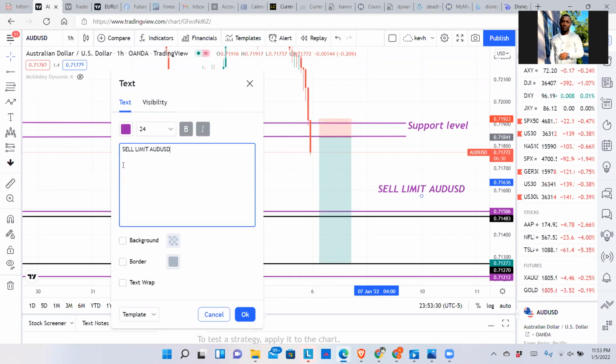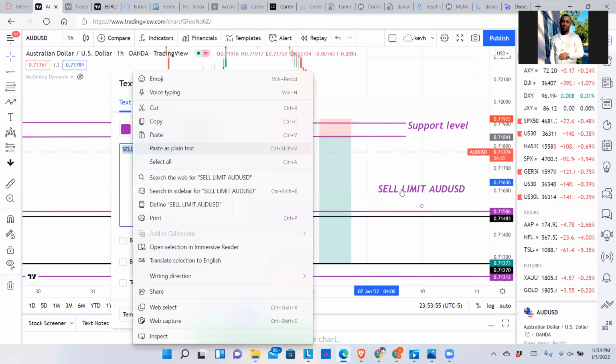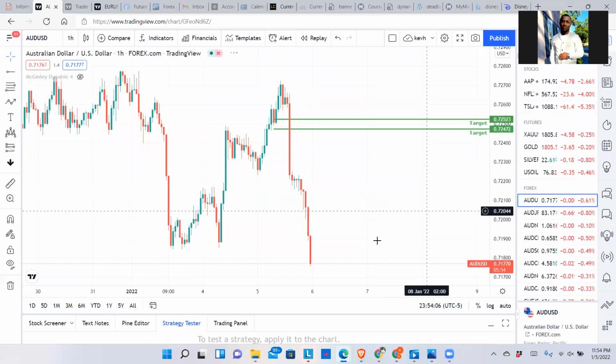AUD USD. The only challenge is that we are using a broker whose numbers are not so close to KOT, which is the broker that most of us are using. So the numbers might be slightly off. I'll probably need to switch it up to my regular broker that I use when analyzing.